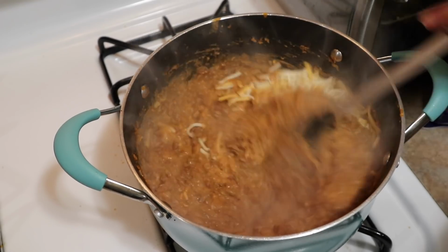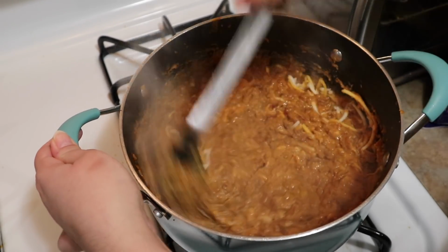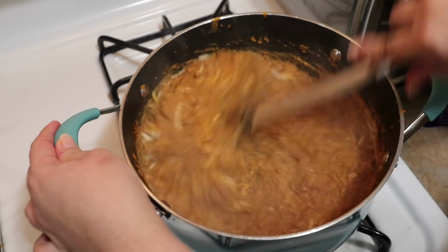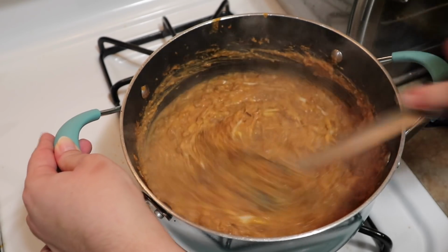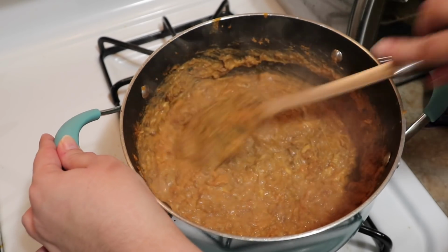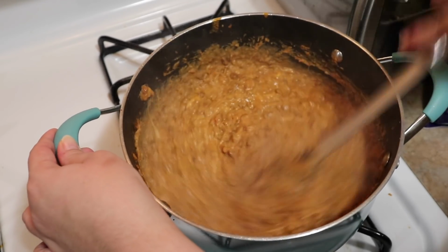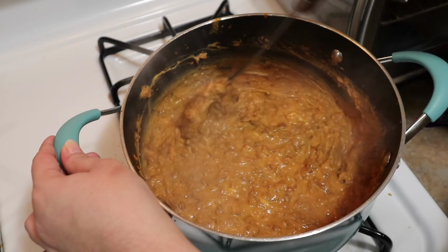And I just added that in there. But like I said, normally we do add cheddar cheese, but one time my mother-in-law didn't have it and she just added American cheese slices, and it was totally fine. Just, you know, work with what you have. So we added that, and that's going to give it tons of flavor. It's not going to make it like a super cheesy refried beans, but it does give it a lot of flavor. So a lot of mixing.